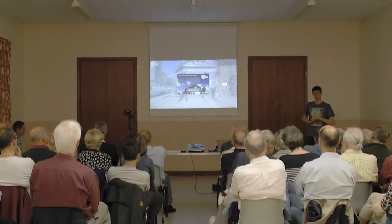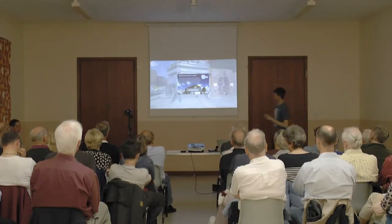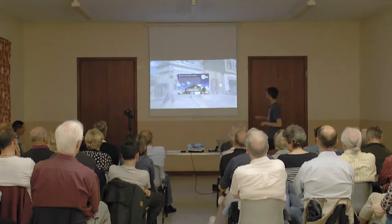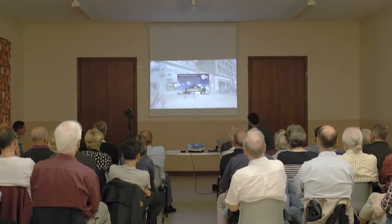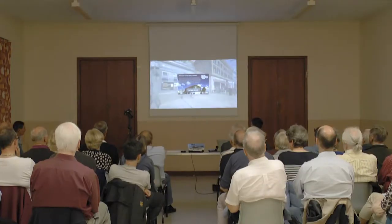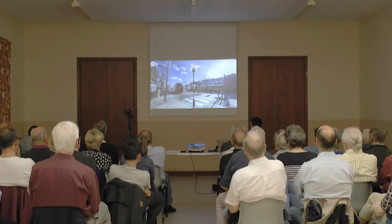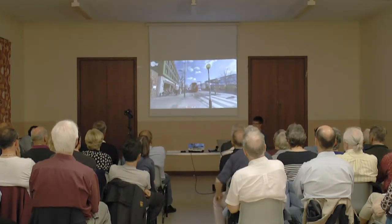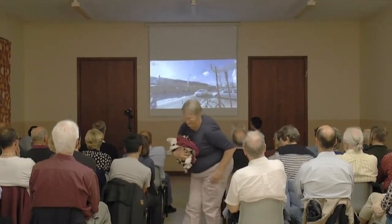I'll show you this and then it's probably time for a tea break. I think there are about five or six different hotspot locations, and I'll show you briefly how you can explore a virtual tour like this. So this is the street scene, and as you can imagine, trying to do an HDR picture here would be a waste of time because of all these things that are moving, the people, the cars.